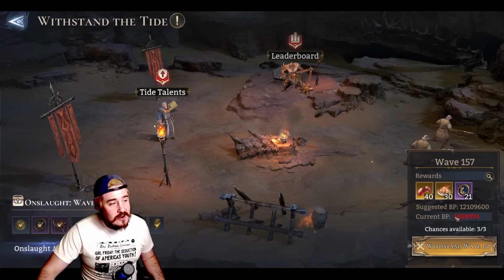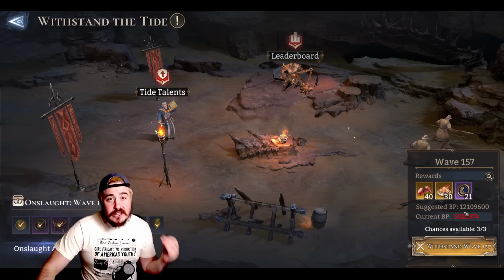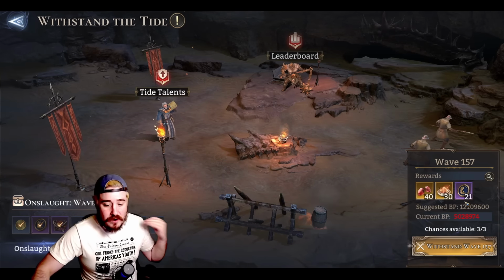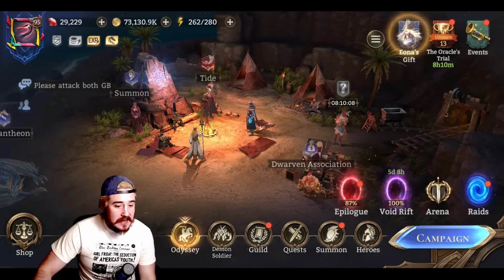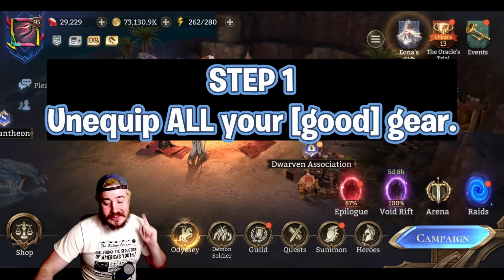You might see here, currently, my team's BP is just over 5 million. That is not even close to the over 12 million I need for 157. Why is that? Well, that's because I unequipped all the good gear on my account, and that is step number 1. Unequip all your gear.